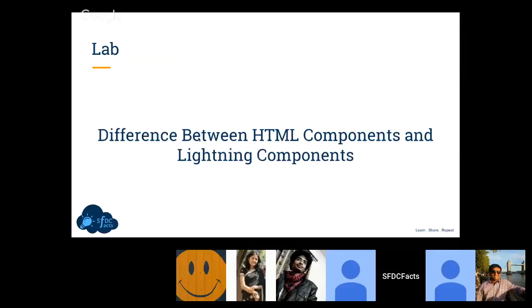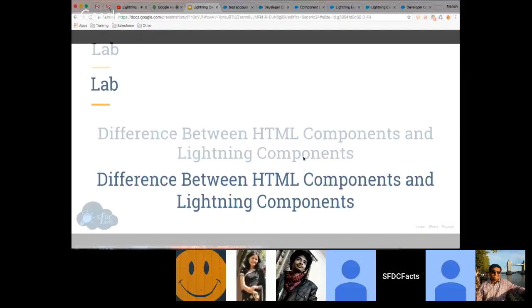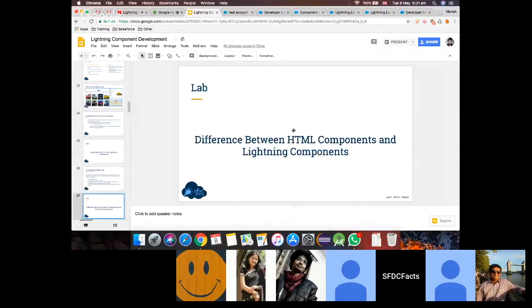Now again, let me show you the difference between an HTML component and a Lightning component. So you will see the clear difference, like why we need to avoid using the HTML text wherever it is possible. I'm not saying stop using div tags or stop using your paragraph text, because we do not have those components in Lightning. But you can majorly avoid your normal HTML components like button, input form, input text, and everything that you use in your HTML component.